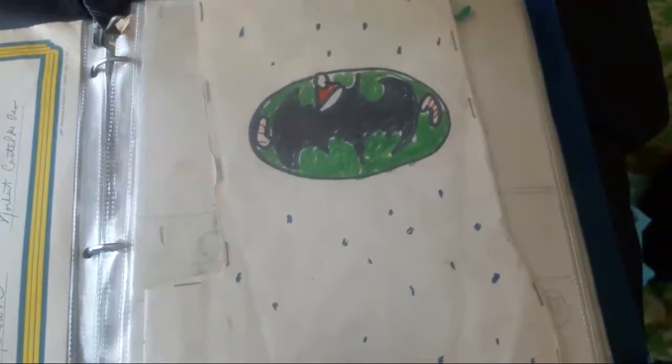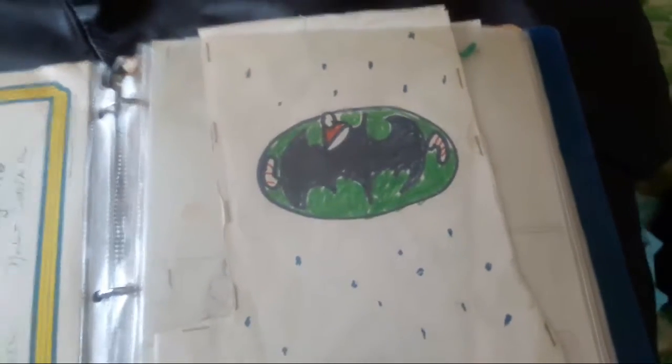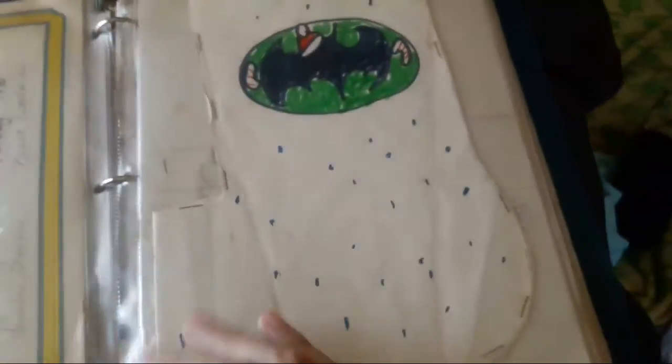I'm going to avoid things that have my real name in it. This Maestro Drake is all you need to know me as. I'm flipping through these things here. Here is a Batman symbol Christmas stocking. I'm not sure what prompted me to do this one. I used to think of imaginary characters or characters based on people I met, whether they were based on my cousin or people at school. Here's a better view of this. We got a little stocking here. Let's see what else we got.